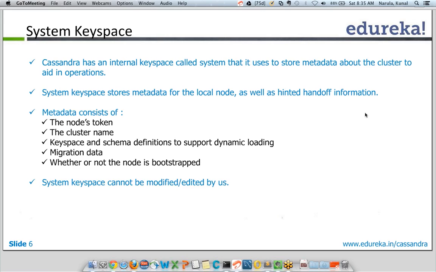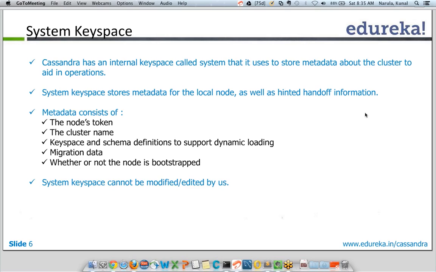So bootstrapping is when you bring a new node to the cluster, you want to add a new node. When this new node is added, it is not aware of the cluster configuration. It doesn't know how the cluster looks. We call it a dumb node. The node doesn't know anything about the cluster. It doesn't know what key spaces it has.